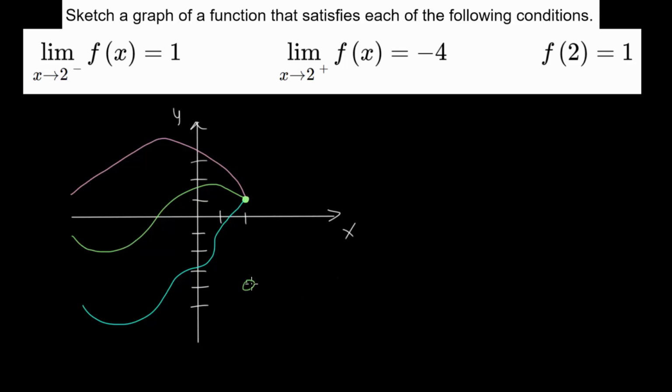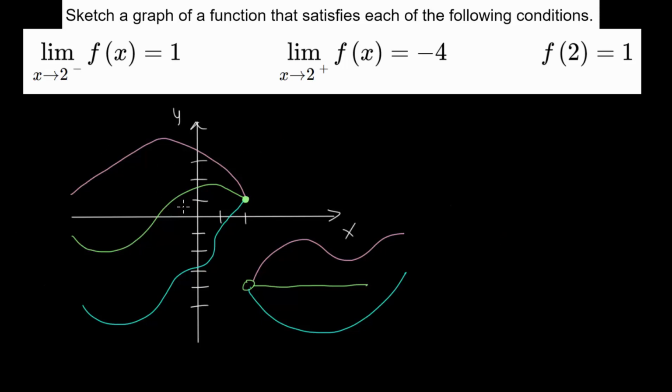So we'll draw in a hole here, but from this right-hand side, the function can approach this hole in, again, infinitely many different ways. It might be a straight line, or it could be something that's curvy, maybe something like that, or possibly something simpler, maybe like that. It could be any of those choices, or any of an infinite amount of choices. So each of these different colored drawings here represents a possible function that satisfies each of these conditions.